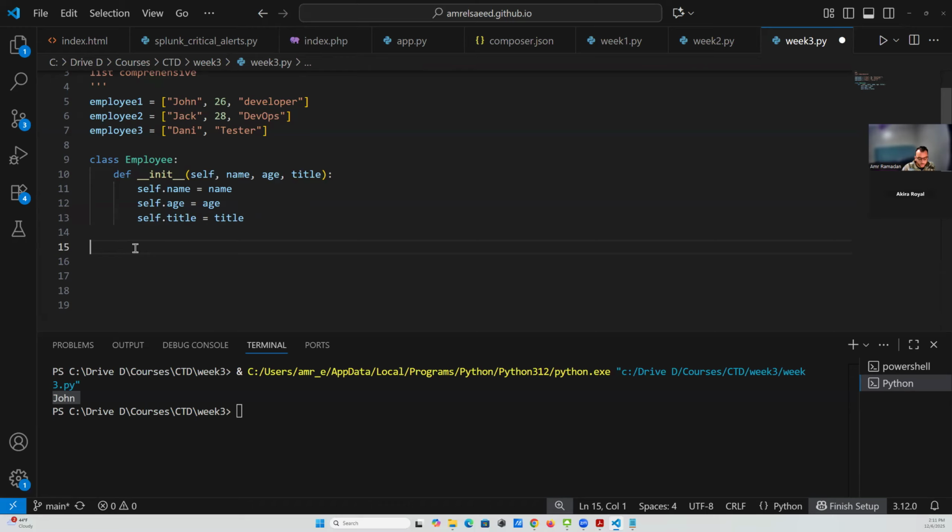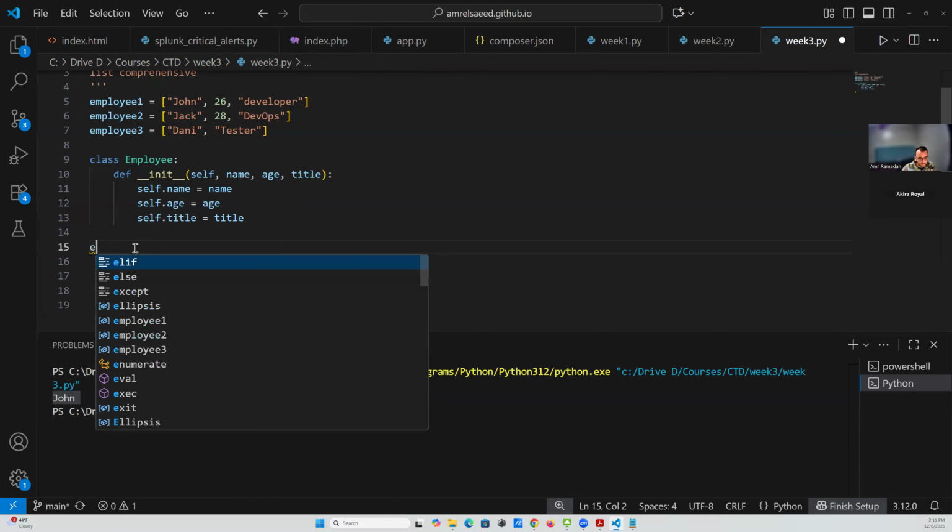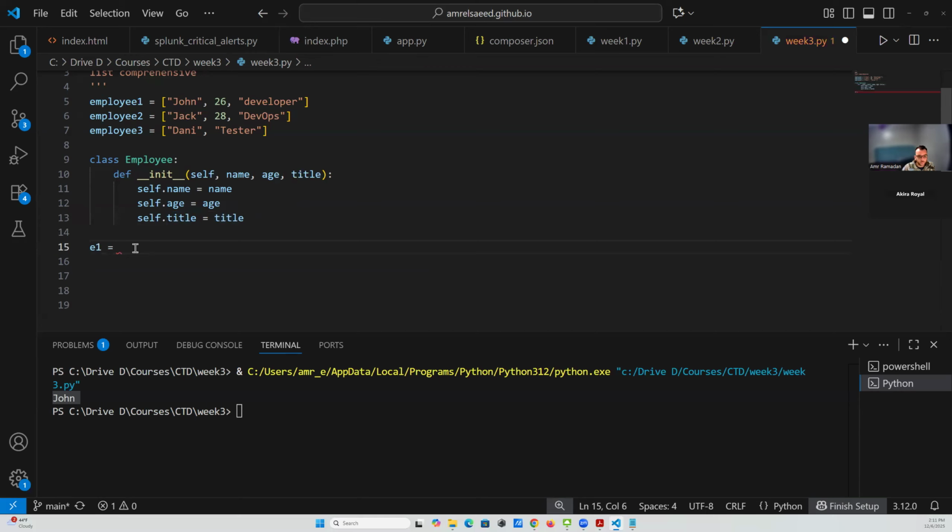We would first, let's say, create a variable and then we call the class, right? So we would say something like employee, which is the name of the class, and then we pass in the variables needed, and the variables here are name, age, title, right? Which is basically what I have here.